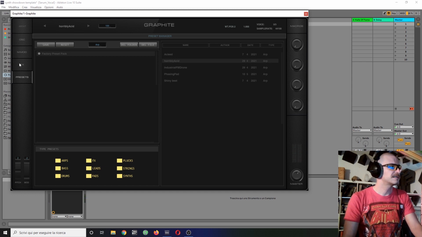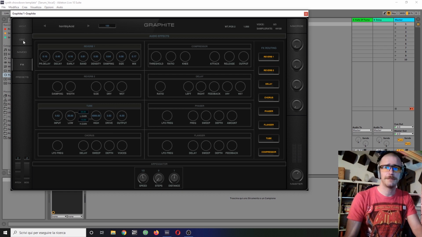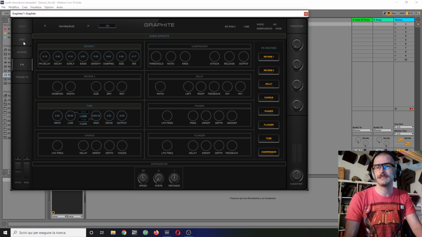Yes, in the effects section, there is this tube effect, which to my hearing and my understanding sounds nothing like a tube amp, but it does give some grit and character, which might be what you're looking for. So this is Graphite, basically.